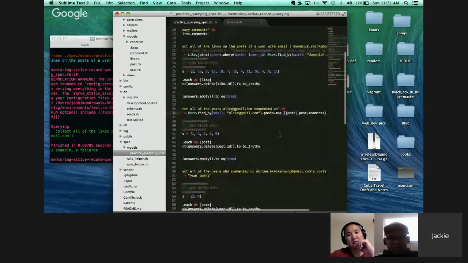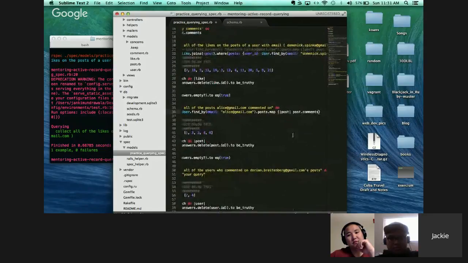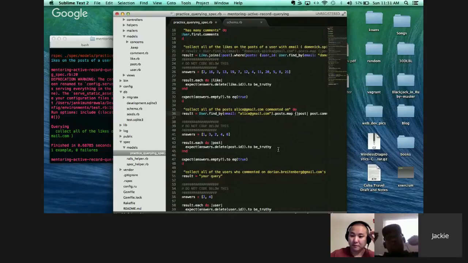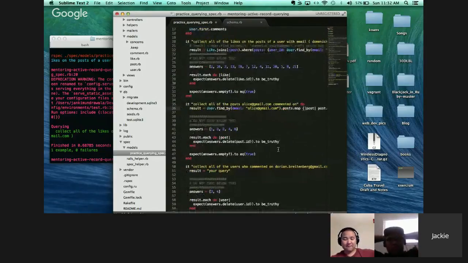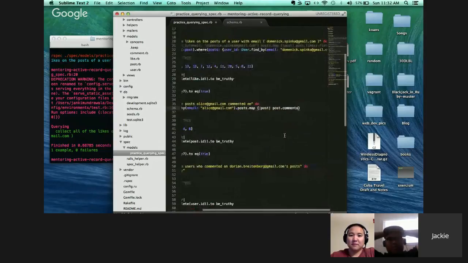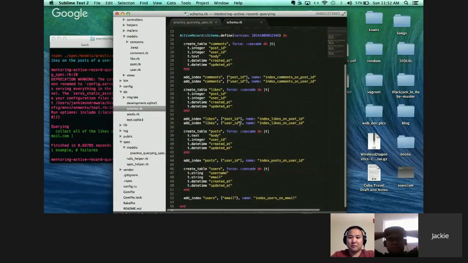But we don't want all the comments that are on her posts. We want to get all the posts that she commented on. Let me look at the schema to see how it's all related.